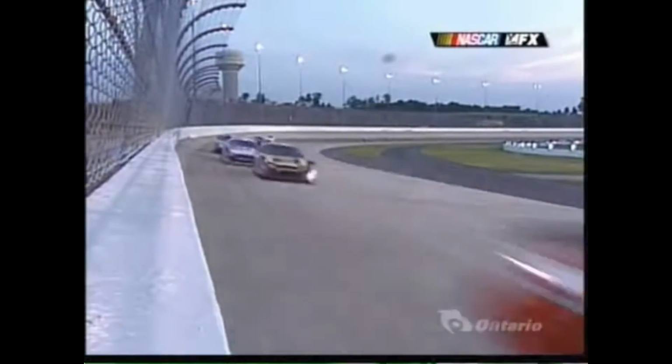When you take a look, he was all by himself just as he started to exit turn number 2, lost the back end, spun around, made some contact with the SAFER barrier. Was able to keep it out of traffic, hold it in a straight line once he kicked off of the wall. But that does bring out our 4th caution on lap 40.